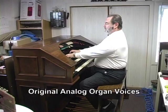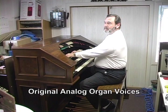The fire and pizzazz of a theater organ comes from its trumpets, its tubas, and its English post horn. You heard what the English post horn on this organ sounded like before. That was about the best they could muster back in the early 70s and late 60s when organs like this were being built. But a real Wurlitzer English post horn has a lot more body and a lot more fire.